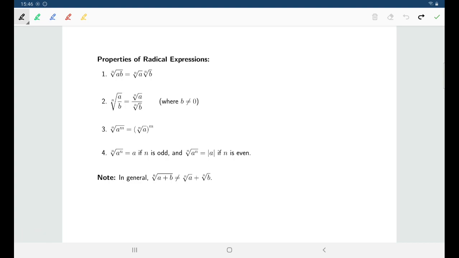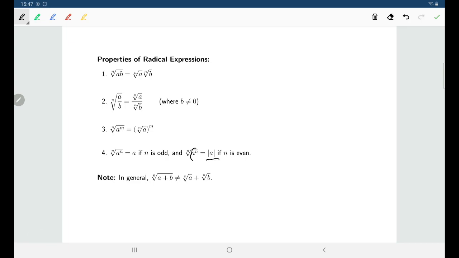I'm not mentioning that, but of course in the back of our mind we should be thinking about these sorts of things. For part 4 here, I've got a little side note, which is: what happens if you have a power of n and an nth root being combined together? They do cancel each other out to an extent, but there is a little bit of a plot twist here. If you're talking about odd powers, so the cube root of something cubed, those will cancel each other out just nicely. Any number cubed, then taking the cube root, you get your original number back. If we're talking about even powers, on the other hand, I say it's the absolute value.